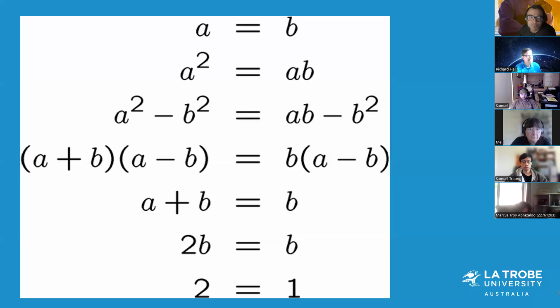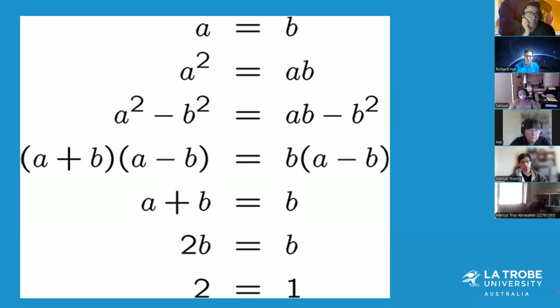And this isn't actually the last line that I want to show you. Because if 2 equals 1, then you can take 1 off each side and 1 equals 0. And that is all very confusing. Can anyone actually see where the subtle flaw is in this math? Yeah, it kind of makes sense. You square both sides, you subtract b squared off both sides, you then factorize, you then divide both sides by a minus b, and then you just end up with that. All seems very reasonable.